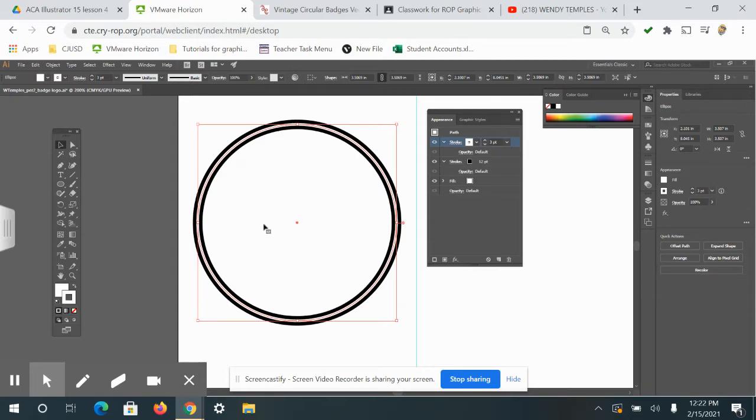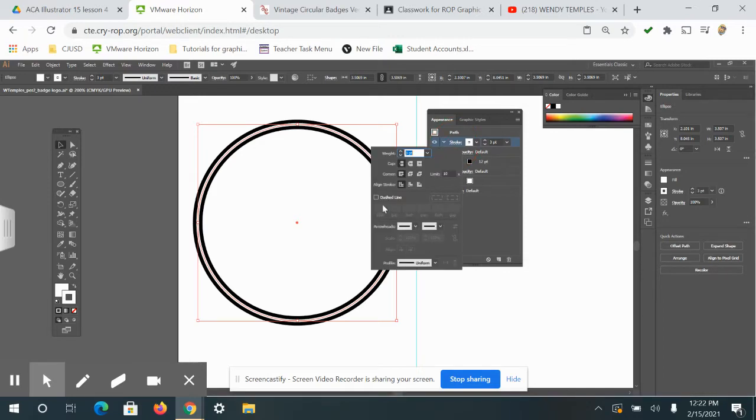You could totally leave it like this and that would be cool too. This is another way to give you a black stroke, white stroke, black stroke. But we're going to do that dashed line. I'm going to click on the word stroke and it's going to open up these options.